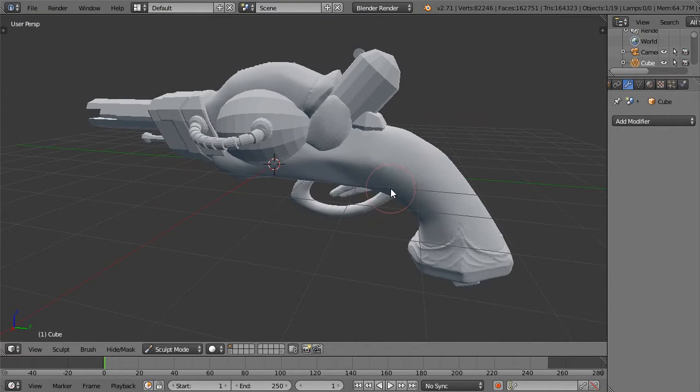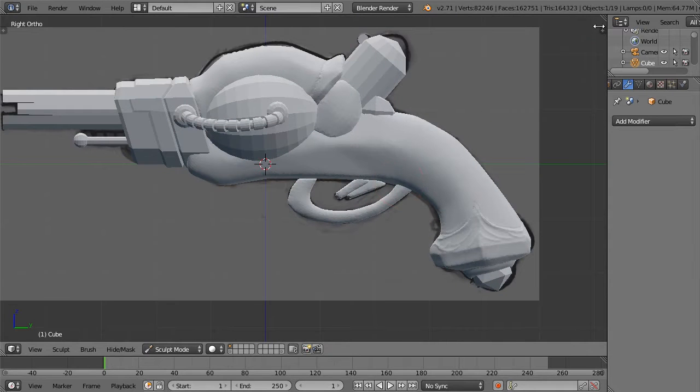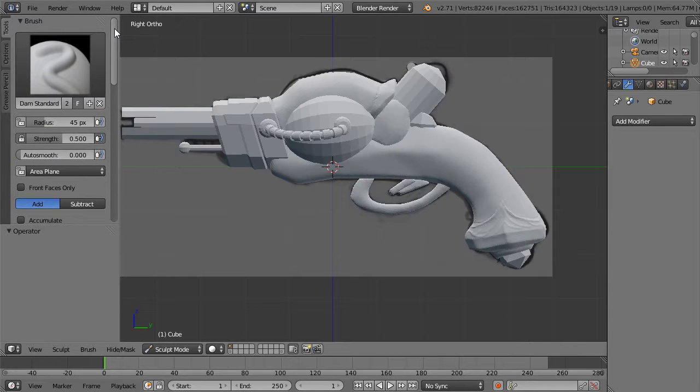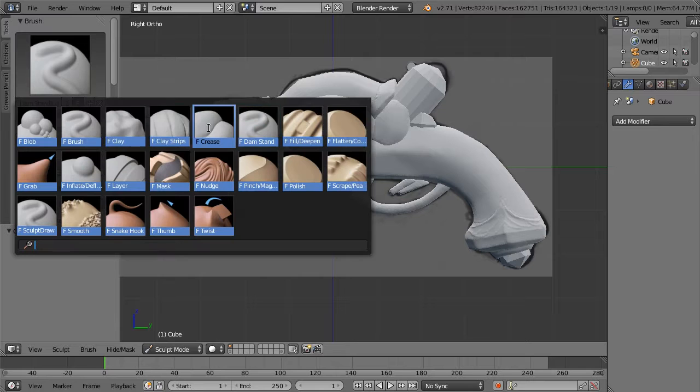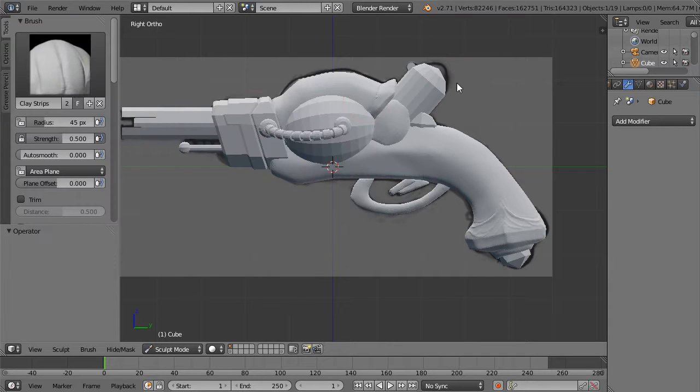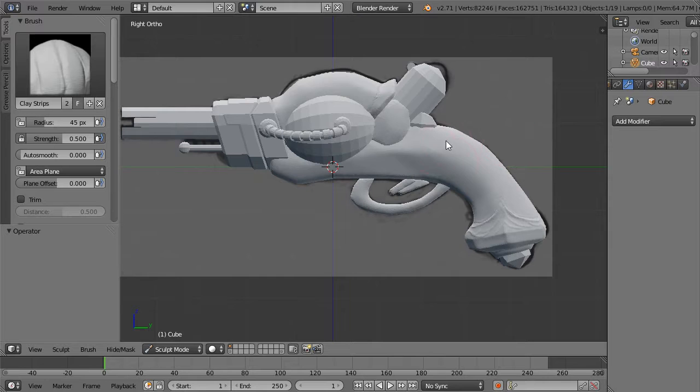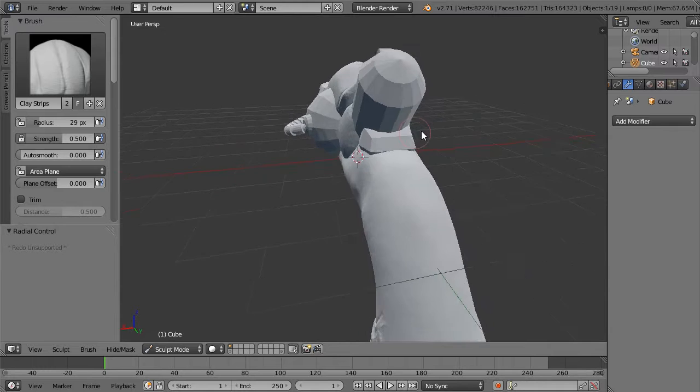Okay. So what we're going to be doing is changing up the volume a little bit. I'm going to actually open up my tool panel again because I like working this way. Keep in mind I'm going to be using a Wacom tablet for most of this in order to sculpt it really easily. So I'm going to grab the clay strips brush. I'm going to go over to this area and create that little indent shape that I wanted for where the round part of the handle connects with the more flat area. So I'm just going to hit Control and kind of cut in, and I'm going to shrink it down, Control, cut in, and I'm not working with Dynotopo or anything fancy like that. So now I've got this kind of shape.